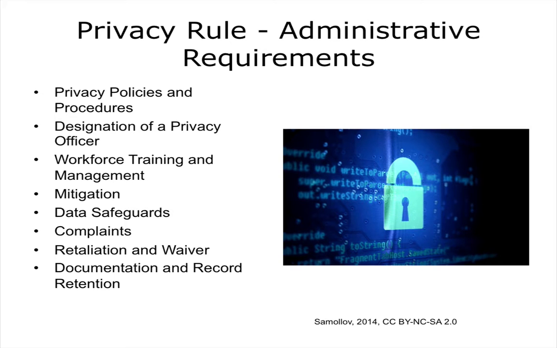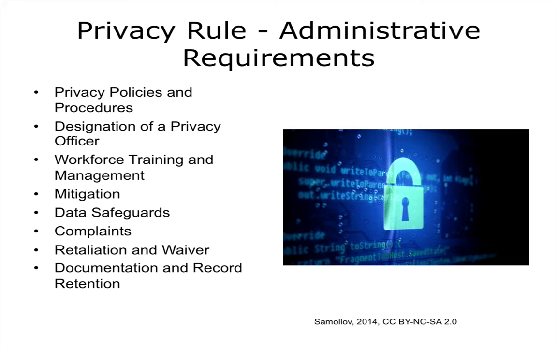You have to have a plan for mitigation in the case of a breach of privacy or a breach of confidentiality. Let's say someone gets a hold of a record they are not supposed to have. How do you handle that? How do you mitigate any damage that might be done? You need to have safeguards for your data. We'll talk more extensively about safeguards when we cover the Security Act, but safeguards can include things like having locks on doors.